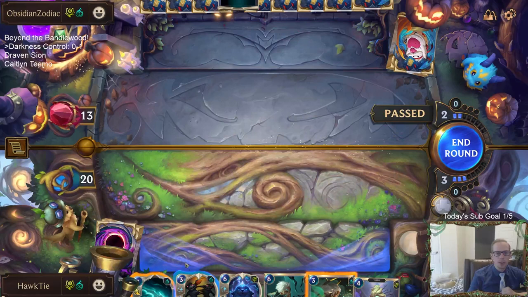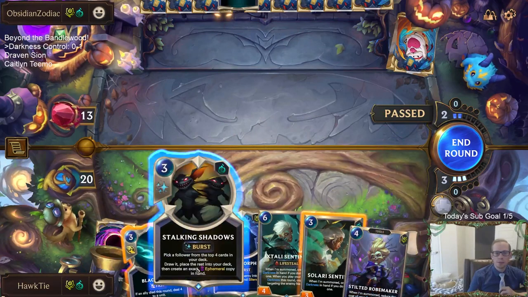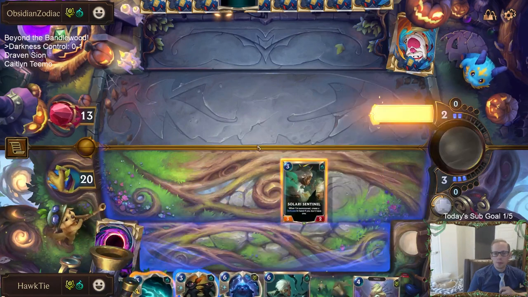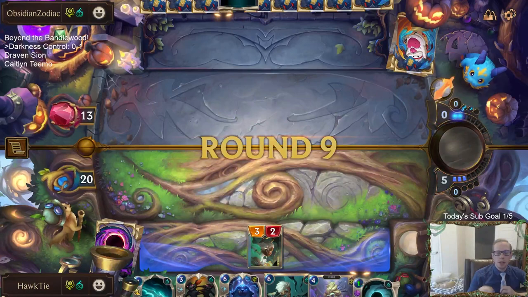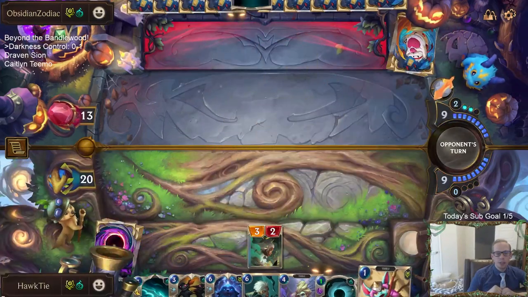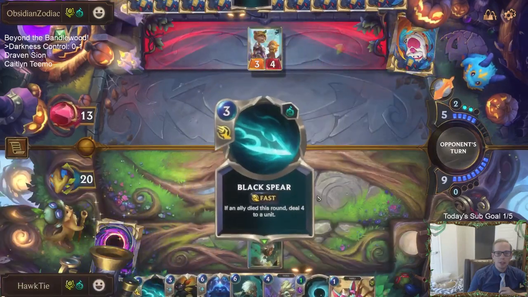It's good. I wish I would have Stalking Shadows that, but I guess it doesn't matter, because if I play that thing, then they cost zero. Let's just play this guy. Alright, so my Darknesses are doing 4 damage all the time, and they cost 0 mana right now. Look, well, not right now. Once I play this thing.